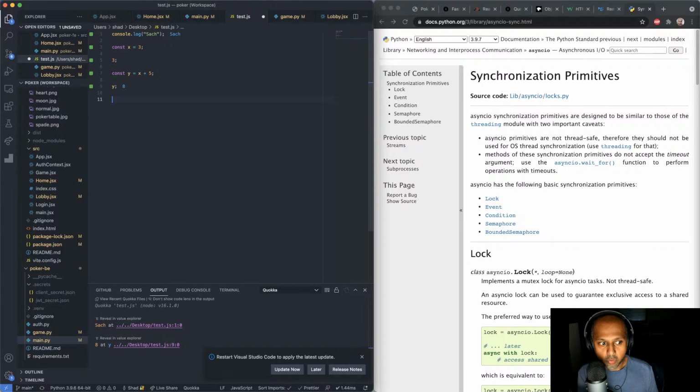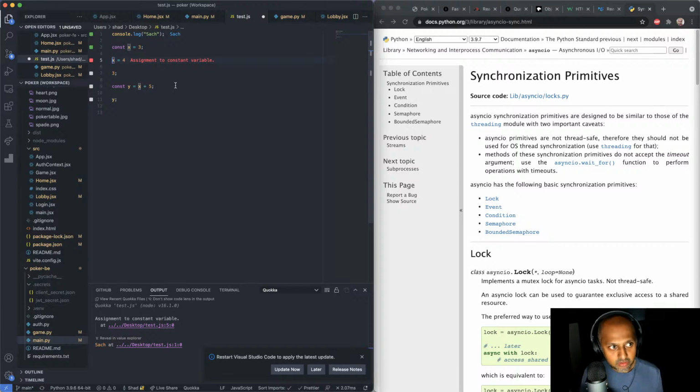It's called Quokka. It's an extension you can install. And once you install it, for your homework, just make sure you're able to get this working. Make sure you can see green when something is correct. And it should be red if you do something that's not allowed, like this, right? It'll tell you what the error message is, assignment to constant variable, and it'll show you where the code stopped on the left over here. So it executed this line, but didn't execute this line. And all the rest of the lines it can't execute because it stops where it failed.